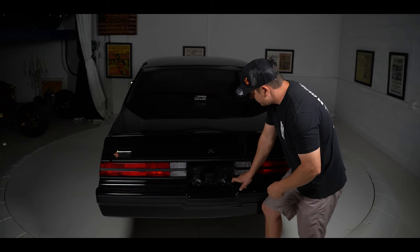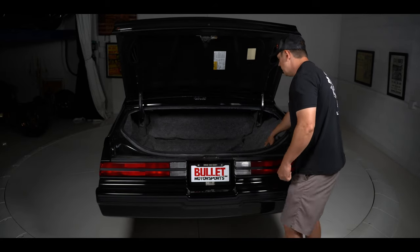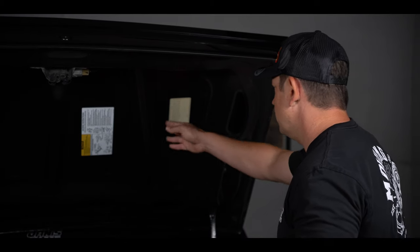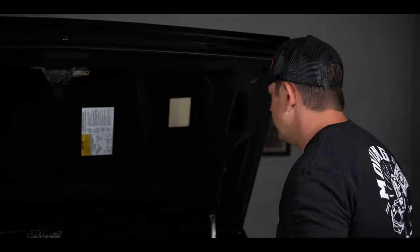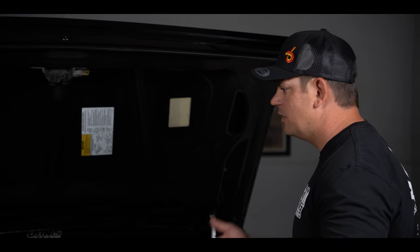You have your fuel fill here. When I open up the trunk, you're going to have a mat kit in here — it's a gray mat kit. You do have the spare tire still, and then the SPID is right here. This is going to be in alphabetical order and it'll give you all the options. This one's pretty loaded up. You have your WE2 and your G80 for posi-traction. You can also break down all of these other numericals if you go to a G-Body forum and they'll tell you exactly what's going on — concert sound, power antenna, the whole nine yards.